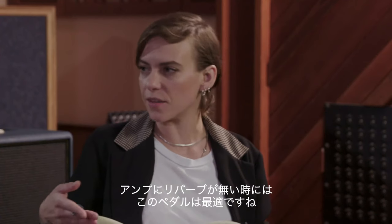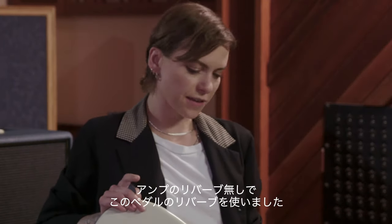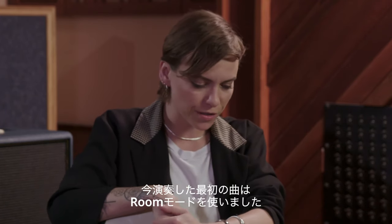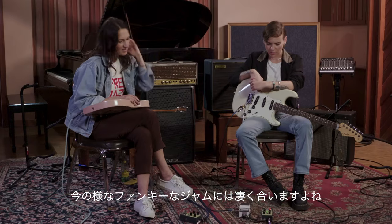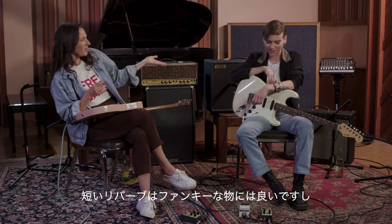This pedal is great if you have an amp that doesn't have reverb. Yeah, because then it covers all the options. And I think just playing it with no reverb on the amp and just the pedal itself, the first one that we just did was using the room options, so it's like a slapback reverb. And I feel like it pairs nicely with that funk jam we just did. It's fairly short. Dry. Short little reverb.